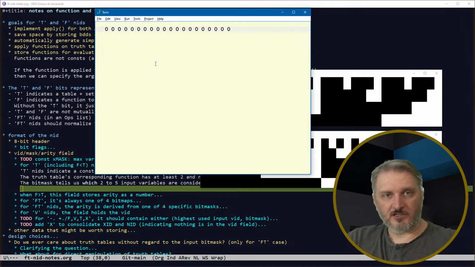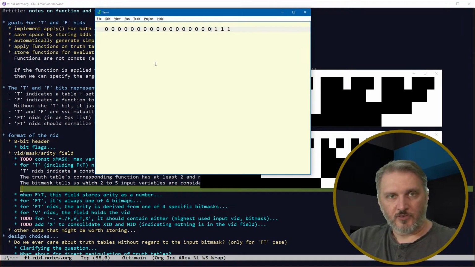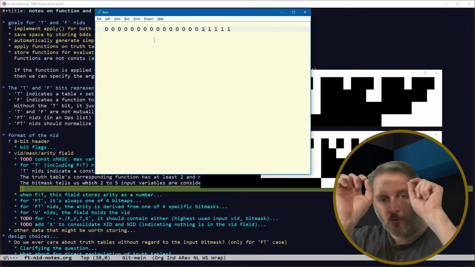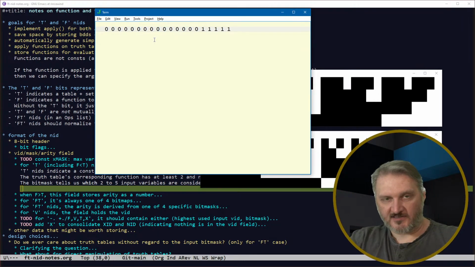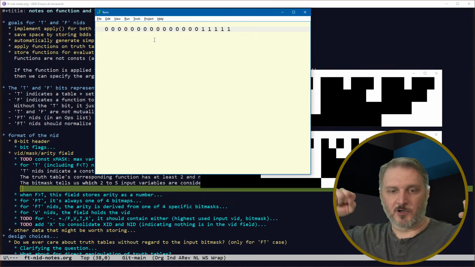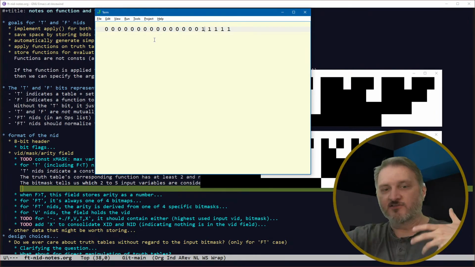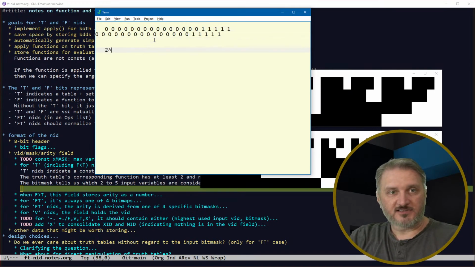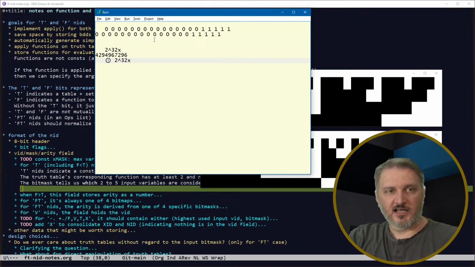So the most general case where you have 5 inputs would be 1, 2, 3, 4, 5, and that's saying I want those specific inputs: x0, x1, x2, x3, and x4. Right, and so this is what I'm calling the T-Nid concept Mark II, where now I can store not 2 to the 32 possible inputs, but I can take, so 20 choose 5, is that the right number?